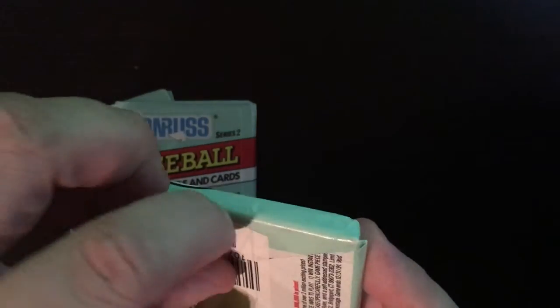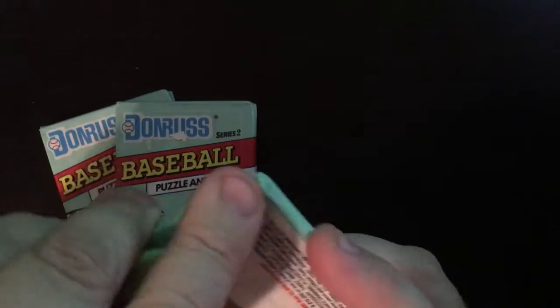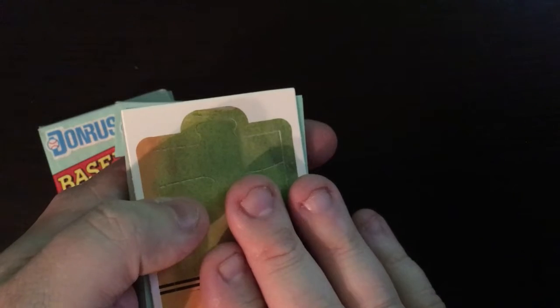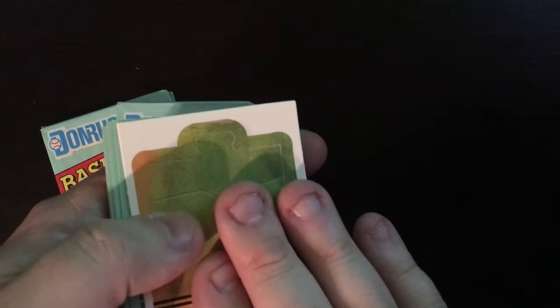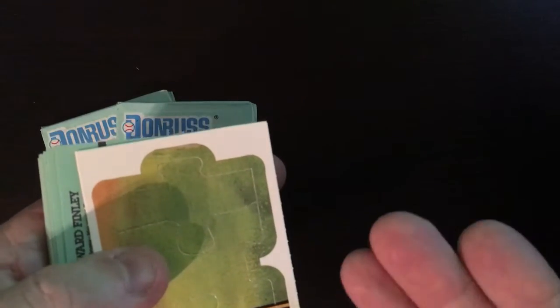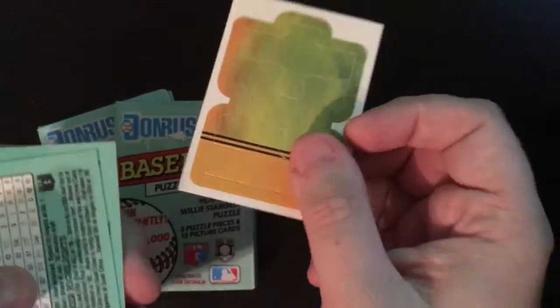So a part of these Donrusses is that you had a puzzle piece in every pack. The '91 cards were the Studio puzzle. The nice thing with the '91 cards is they actually put the puzzle pieces on the back of the cards, versus on the front like in previous years, so you don't have to worry about wax staining. Particularly in '87 Donruss, when you're looking for things like the Barry Bonds rookie, you would have one out of every 15 cards with wax stains on it.